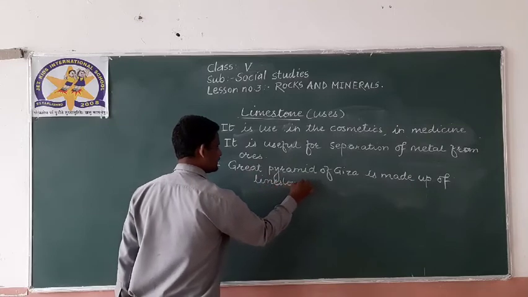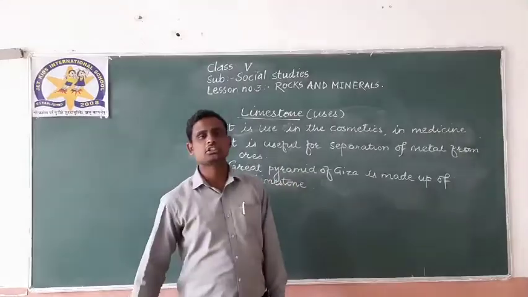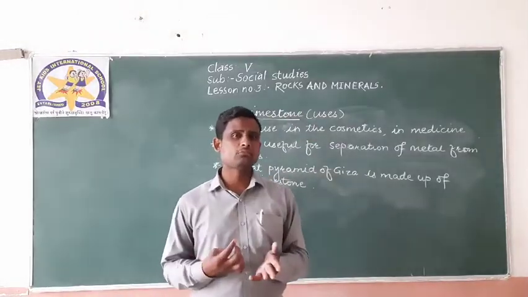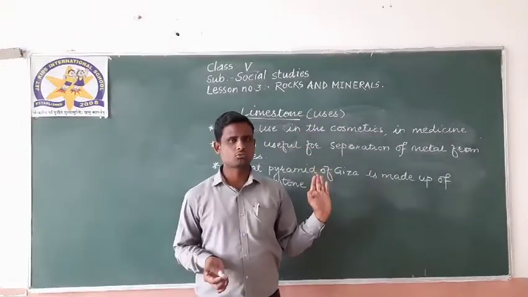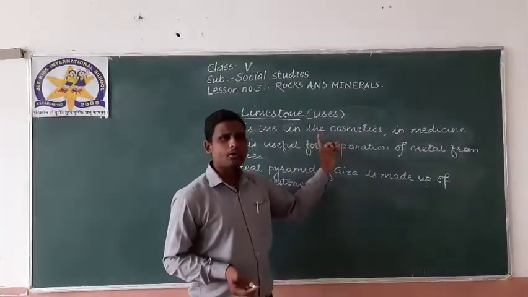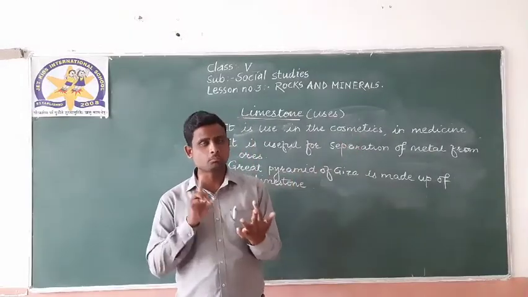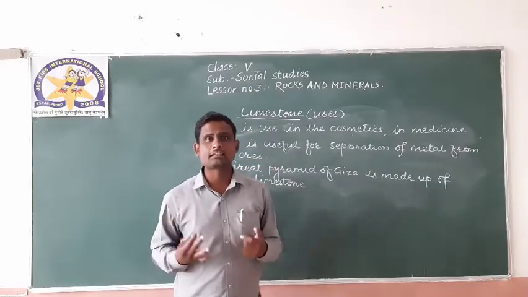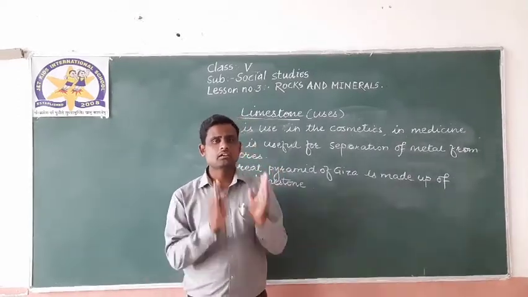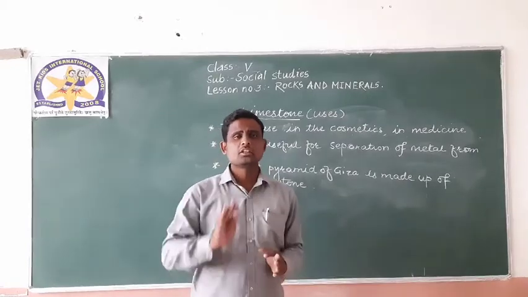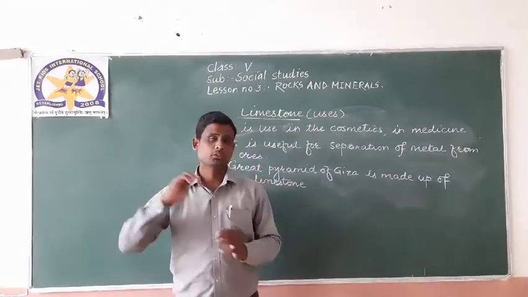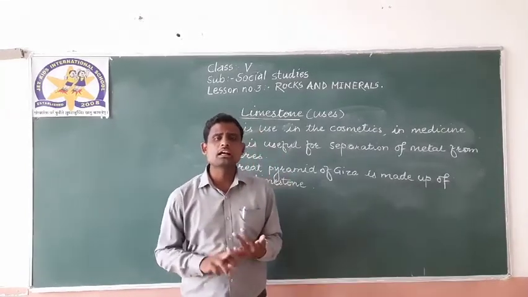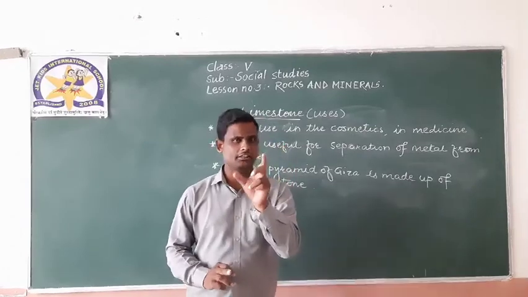So here we have learned the details about limestone. We have seen the properties of limestone, and after that, the uses of limestone. I have already told you that the key mineral, the important mineral present in limestone, is calcite. And how does calcite form? Calcite is formed from the animal shells which are at the bottom of the sea. After that, we have seen that limestone is white or grey in color.